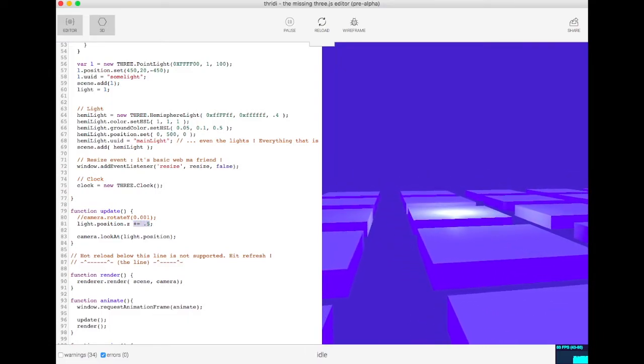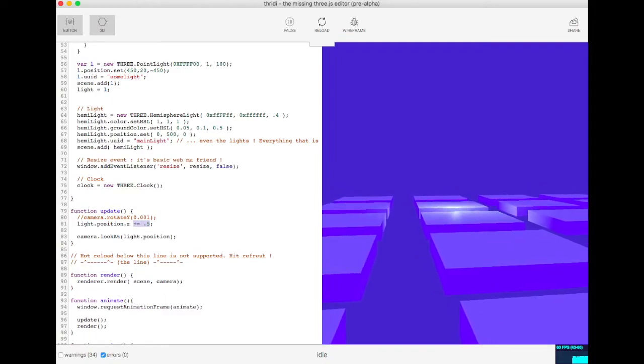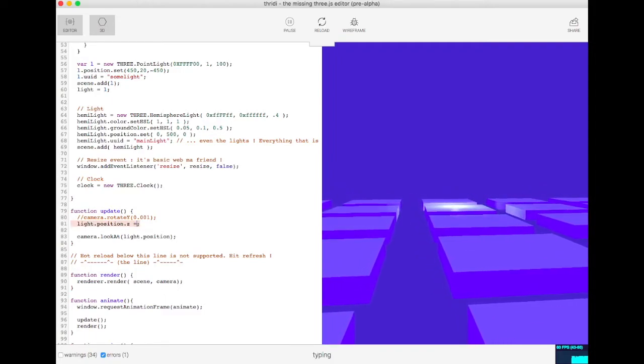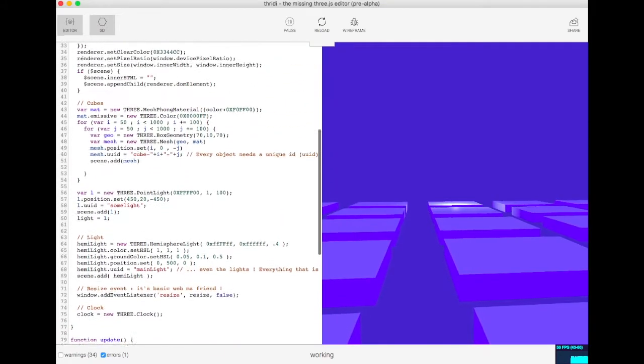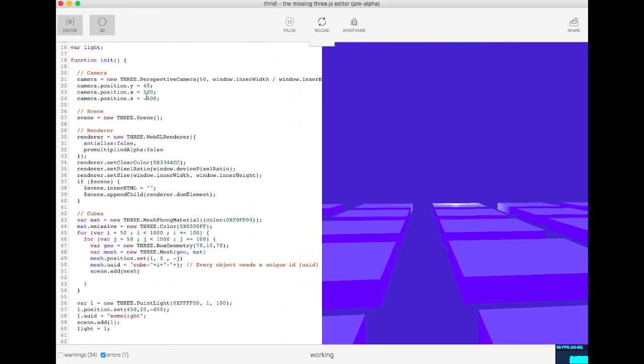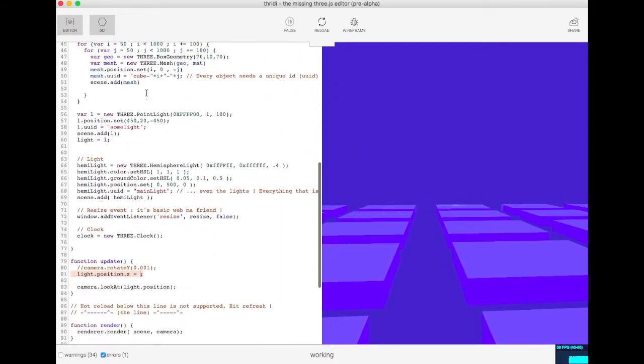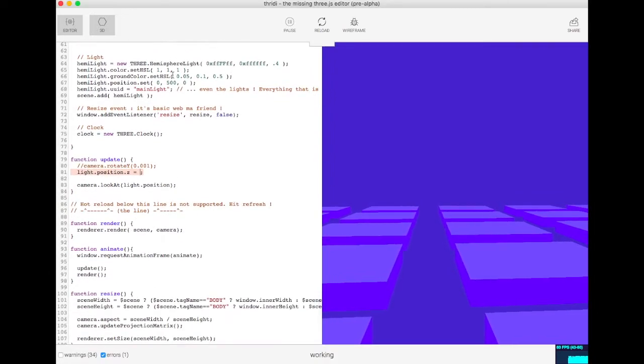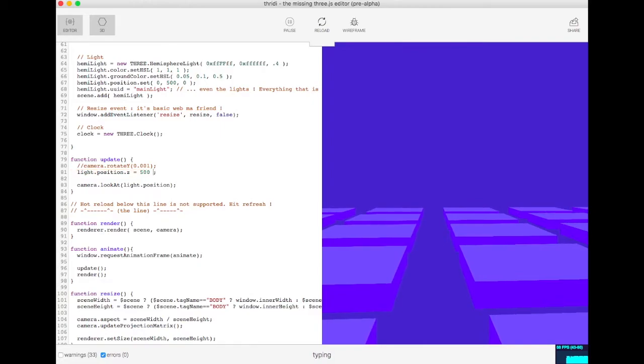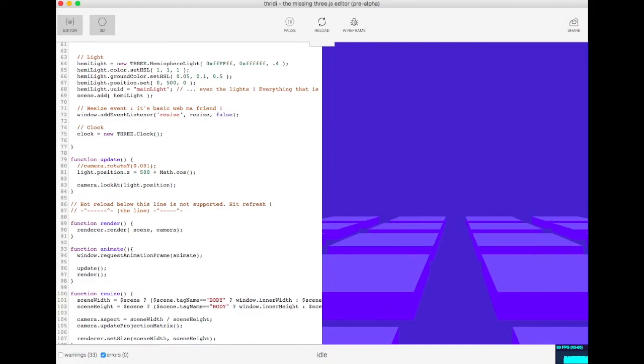If I wanted to rotate around 450 and minus 450, I would have to do something like this, not cosinus. Yeah. So we have a clock. That's the time.